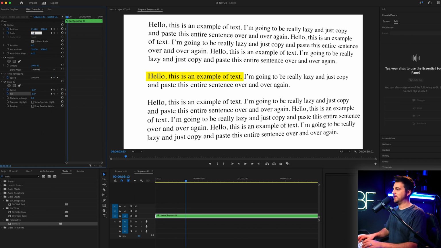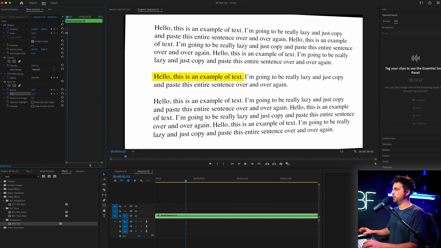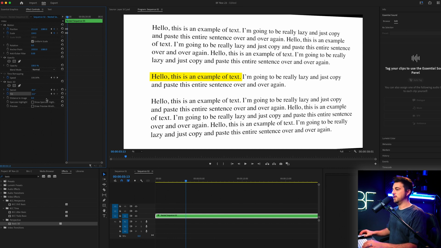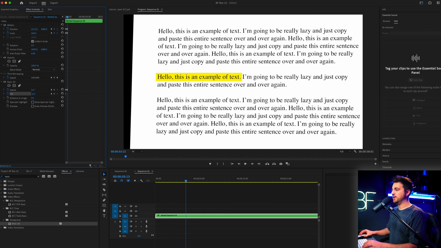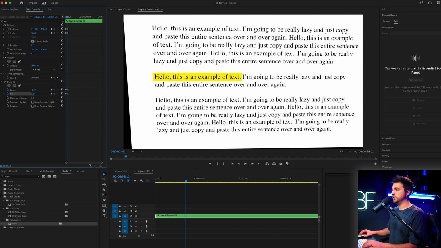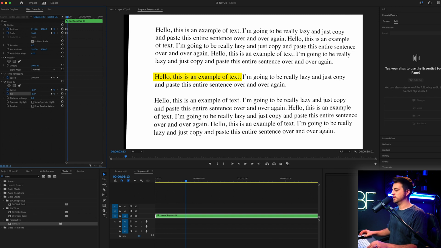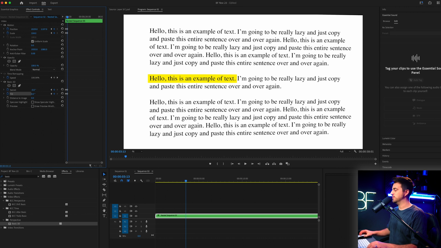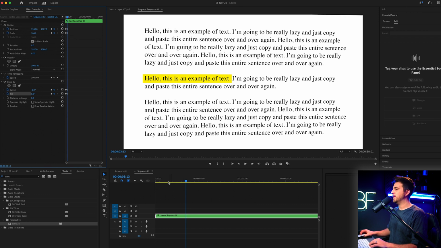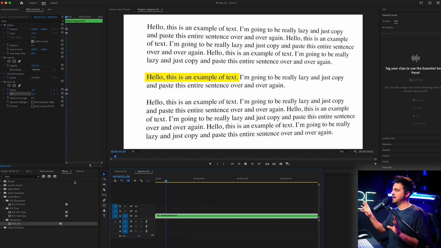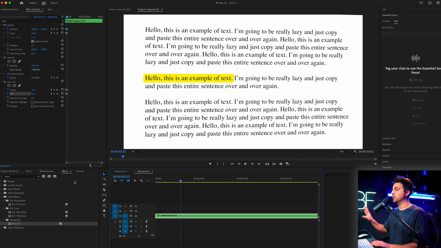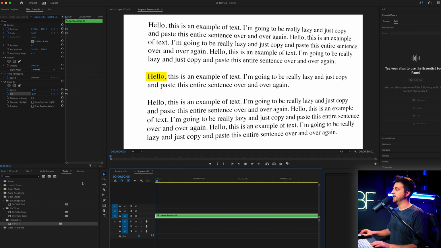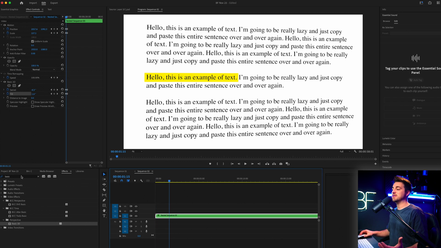We can pull the scale down to, let's say, 104. We'll pull the swivel down. We'll pull the tilt up like this. Let's go to zero. And then, of course, we need to move the position back into position. And when we play this back, you can see we've got this nice animation effect, but we've also got that highlighter effect going on.